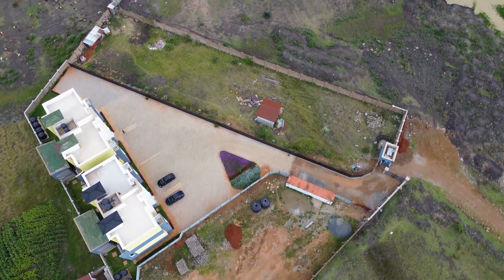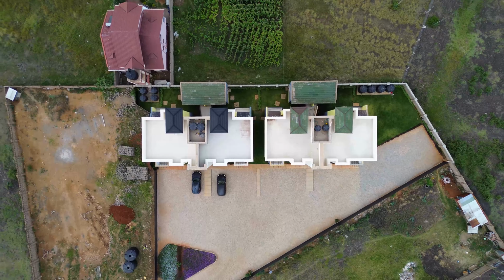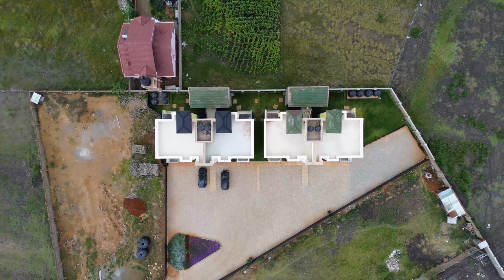What they were saying is that they wanted to create an estate that would run for several years as they built. They wanted to start with some houses that would be very unique from the rest. So we started with 1.5 acres, and we developed some houses. They did not want a lot of concentration or high density, and we also did not want apartments. So what we came up with is a duplex on top of another duplex. Within that area, we were able to fit in some units that were viable, 32 units.